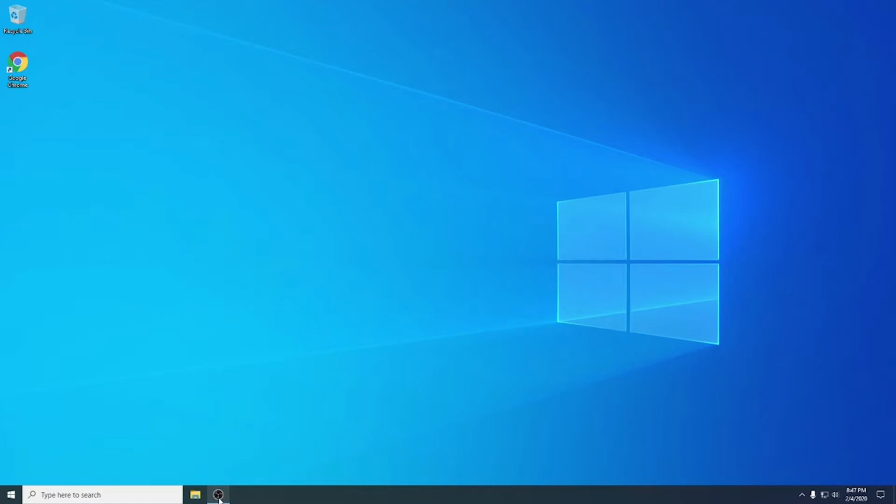And this is my screen recording software, so you probably won't need this, but that's going to always be there. So I'm going to right click on this, and I'm going to say pin to taskbar. That makes it so even when it is closed, a shortcut will be there.